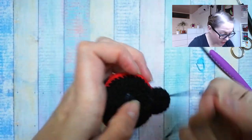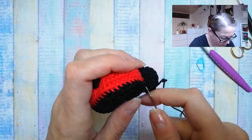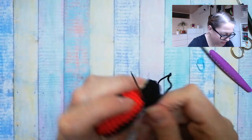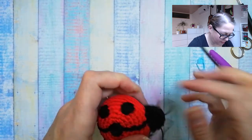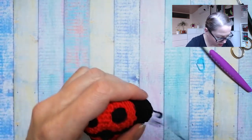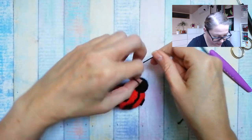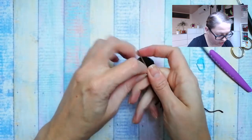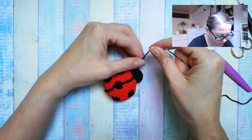If you're wondering why you cannot see anything, well, I cannot see anything as well, what I'm doing there. But yeah, just securing the last stitches. Now what I'm gonna do is, I'm gonna do a knot here. Yes, it's on the outside, but you're gonna see why. And I'm gonna make a knot about a centimeter away from the head.